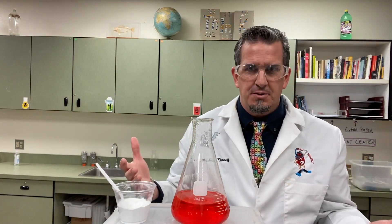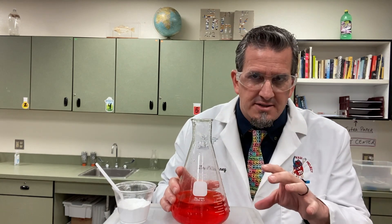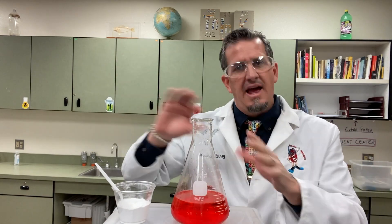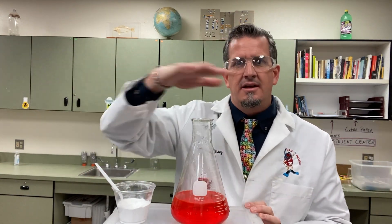It won't go back and forth every time — you have to do it one time; it works best that way, and then you start with new liquids. My students at the middle school level already knew what phenol red was, so they were tasked with thinking about the color change and how that happened. Elementary schools, you could just do it as a color change. High school, you could talk about titration a little bit.